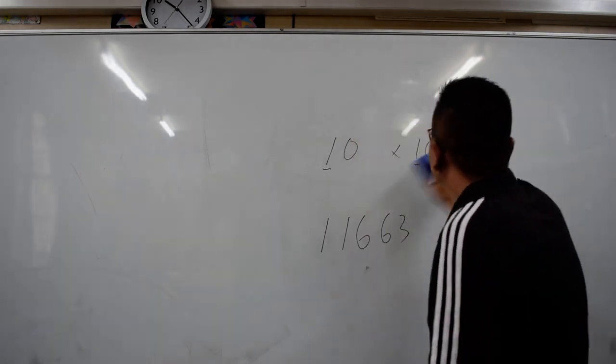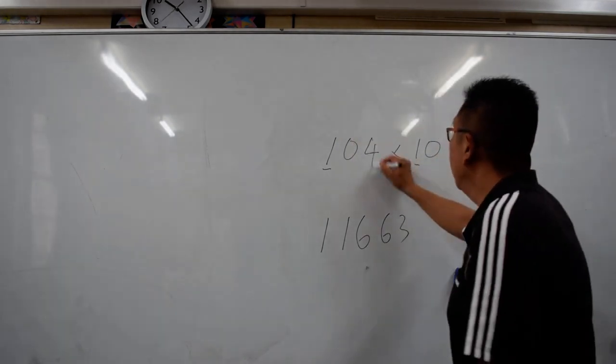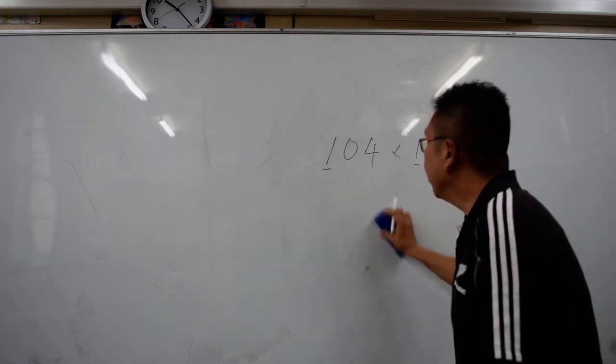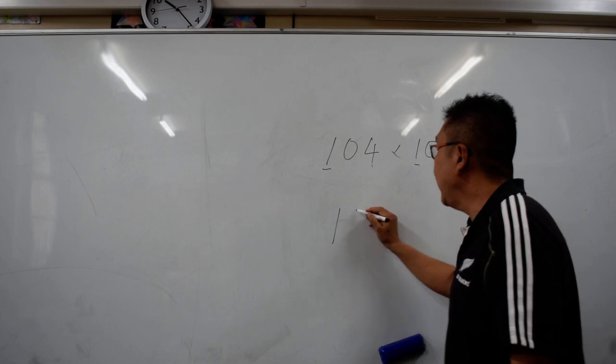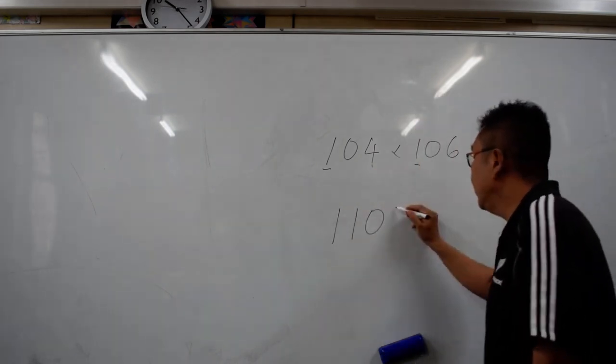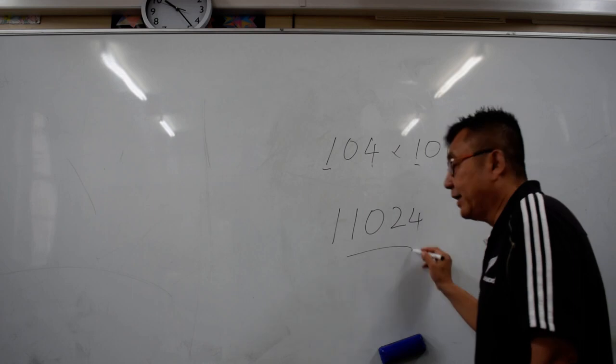And we change another number now. 104 and 106. Make a guess. So what it is going to be. The first number is 1. 4 plus 6 is 10. That's what it is, 10. 4 times 6 is 24. Please check again.